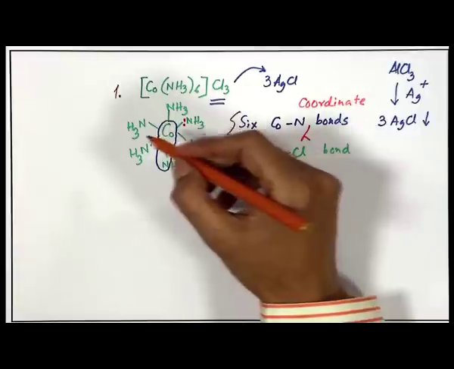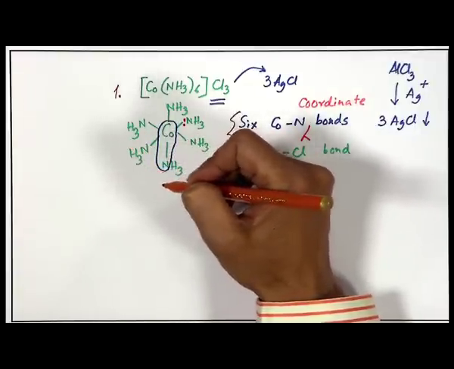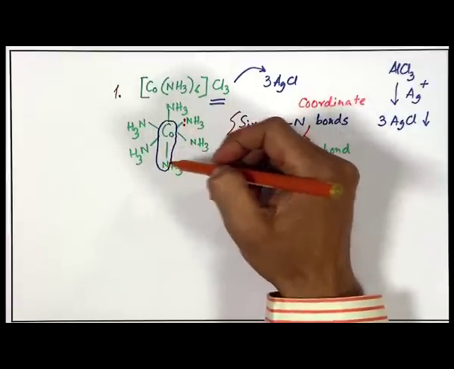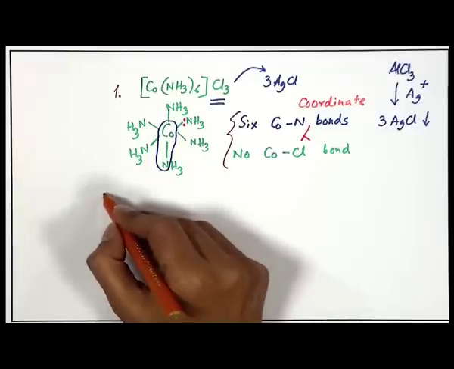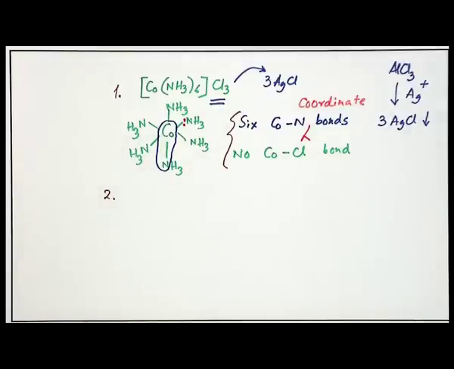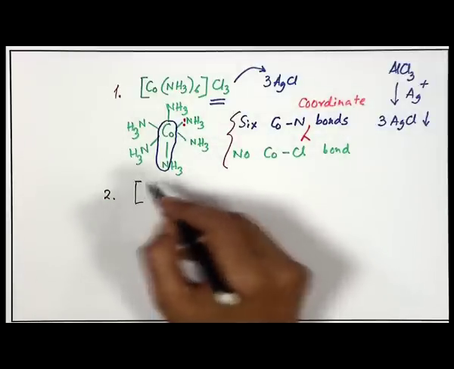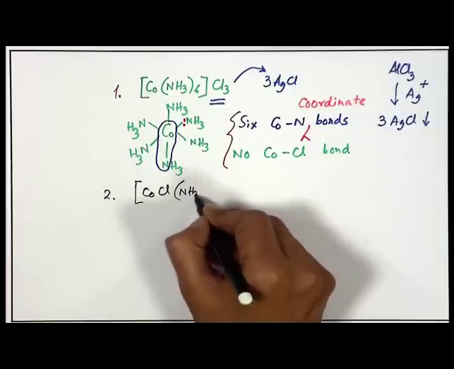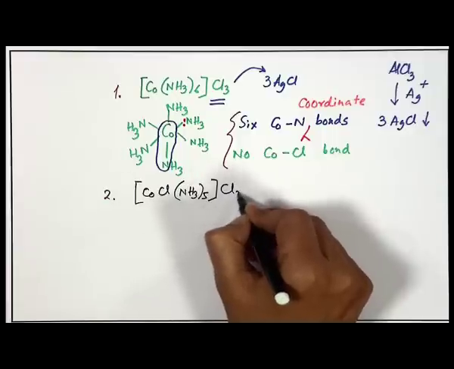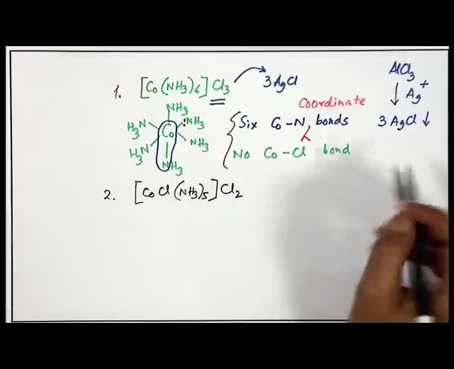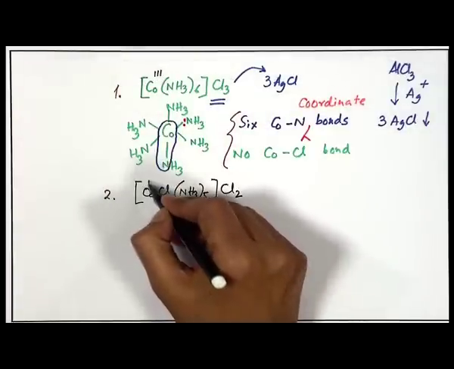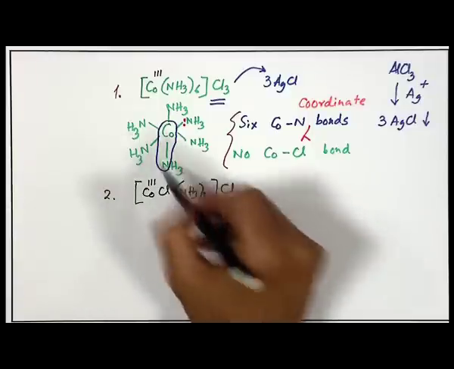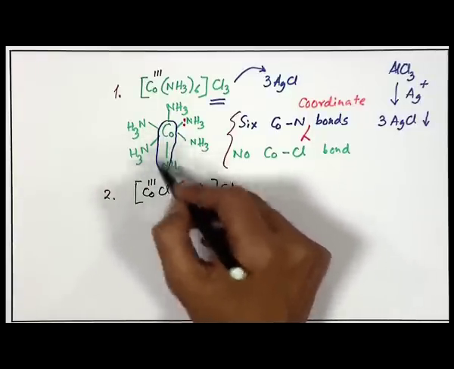The second compound is the purple compound, and the only difference is that you now change or manipulate the corresponding coordination environment. So, what do we do with the second compound? If we write down the formula, because everything is there in your textbook, you only need to sit comfortably and write it. So, here you have 1 Cl and NH3 is 5 in number, and 2 chlorides are outside. Think of the corresponding oxidation state. We should not forget the oxidation state is trivalent, so one of these cobalt-ammonia bonds will not be there.